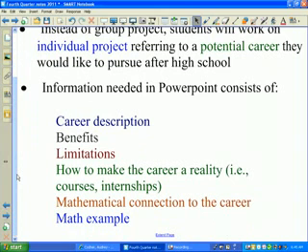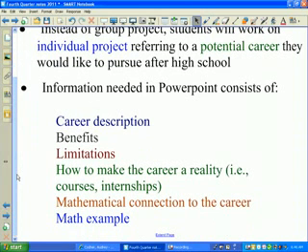The next part is the mathematical connection to their career. So there is math in everything. It's just a matter for the student to figure out where that math is. And then lastly, I want them to develop a mathematical example. So let's say they want to be an architect. Where's the math in architecture? Obviously the angles, the measurements, and I really want them to come up with a scenario. Say Johnny wants a building to be so tall, so wide, and I want them to actually do the math behind it. Okay, so that's how I'm tying the math into this whole career work.